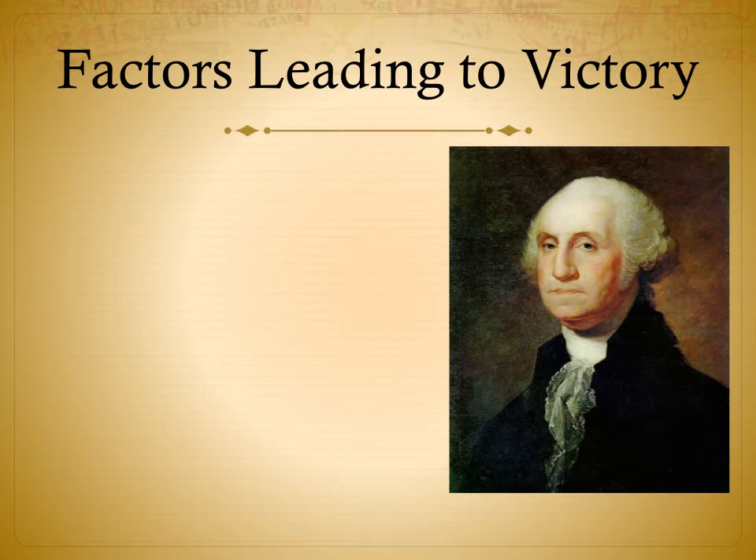More factors leading to victory: military factors with George Washington. He was the general of the American army. He avoided any situation that threatened the destruction of his army and made it a war of attrition. He was not always the best general for military strategy, but he was always the best when it came to taking care of his men and kept the army together whenever defeat seemed inevitable. Then the Battle of Yorktown — an American victory versus the British — where we finally benefited from the French presence, which helped us win and end the revolution.